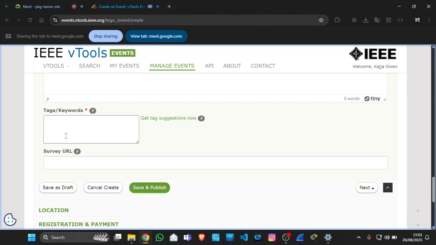Okay. Then keywords. If you're having any event dealing in computer science, it is IEEE Computer, IEEE CS. Then if it is about EMBS, of course you have to put it there. If you are arranging for IEEE Day, it is going to have all the SBs. So you put there IEEE KYU, comma, IEEE INDEJ, comma, IEEE, like that. You put there the keywords.